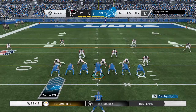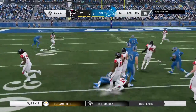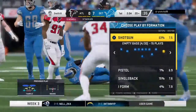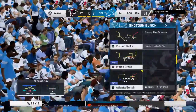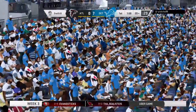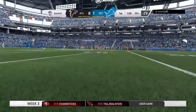From Falcon territory now, here's first and 10 at the 32-yard line. And pretty nice work defensively there on the first down run as they hold him to a gain of a couple. 2 yards on the carry there, and it'll be second down. They tried a quick hitter inside, but that one was swallowed up because what they're hoping, those big defensive linemen will take the bait and move laterally and open up a crease that they can run through. Didn't happen on that play.